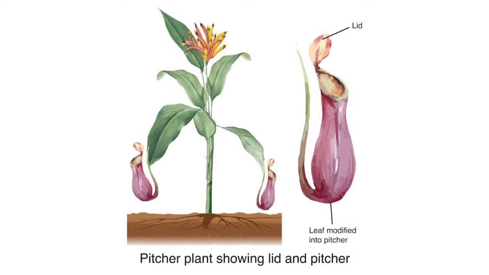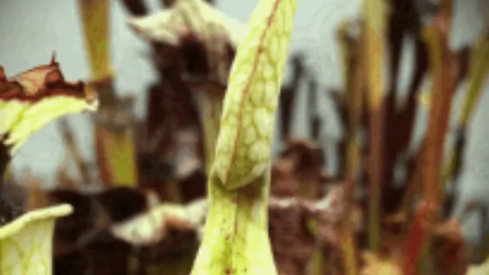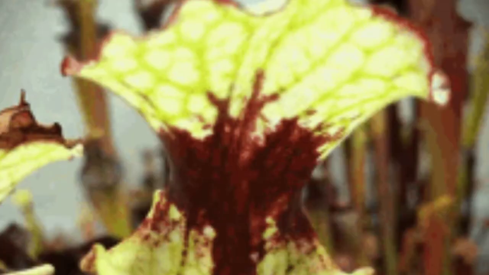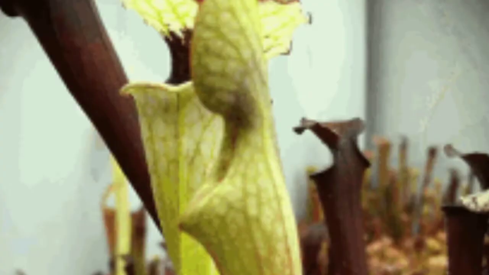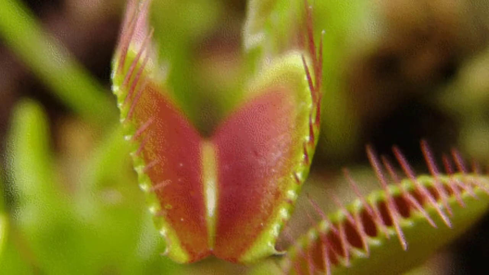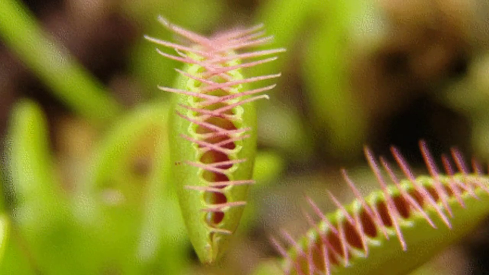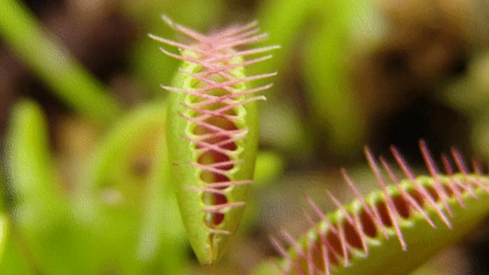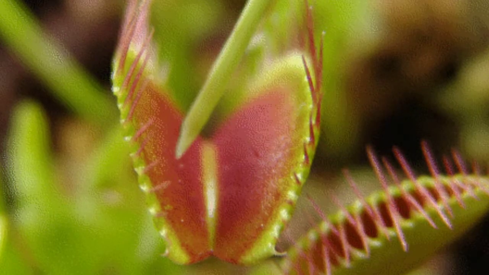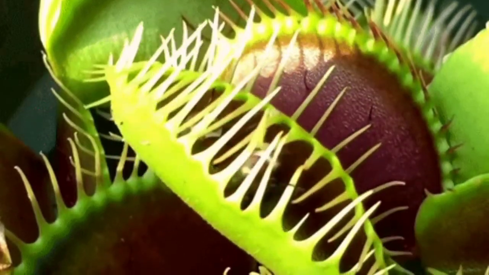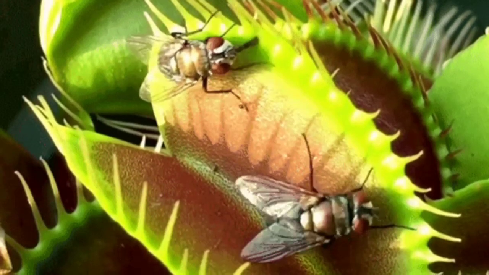Now let's see how the pitcher plant eats insects. Each leaf is modified into a pitcher-like structure with a lid on the top. Hair are present inside the pitcher. When an insect sits on the pitcher, the lid closes to trap the insect. It gets entangled in the hair of the pitcher and is killed by the digestive juices secreted inside the pitcher. In Venus flytrap also, each leaf consists of two lobes. The inner surface has short stiff hair and it is reddish in color to attract insects. The moment an insect touches the hair, the lobes mesh together to trap it.